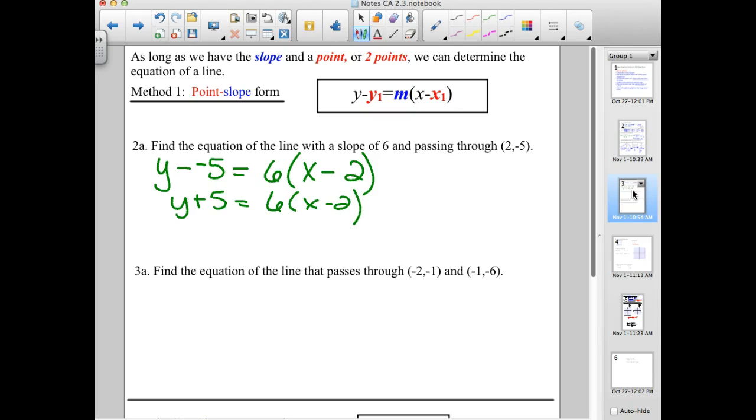We're going to stop there for a minute. We'll come back to this question. But right now, I have an equation in point-slope form. If the test asks you to write an equation in point-slope form, you're done. You stop there. Okay? Go ahead on your own and try the next question. You're given 2 points, so what's your first task? Find the slope.